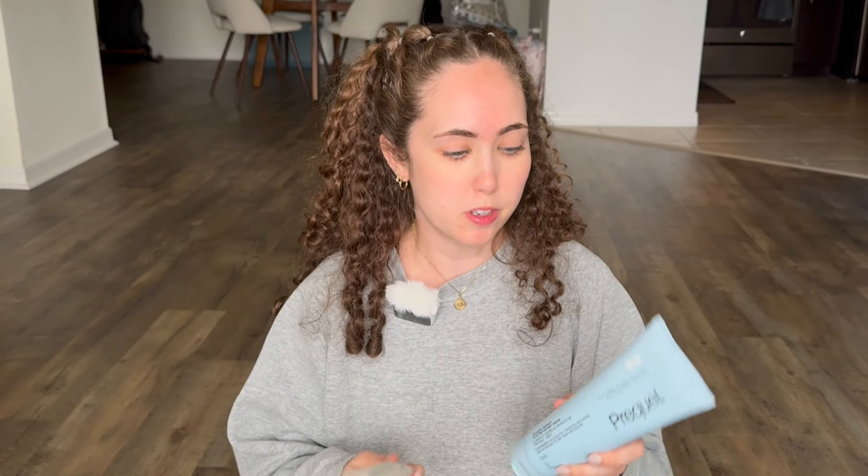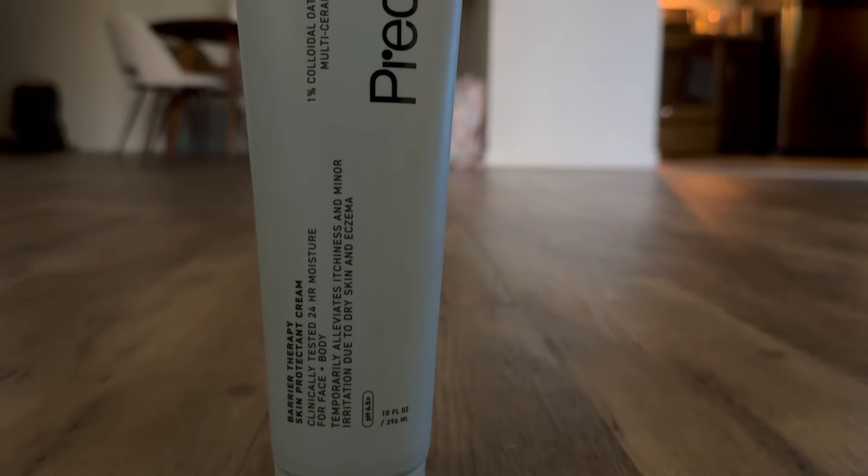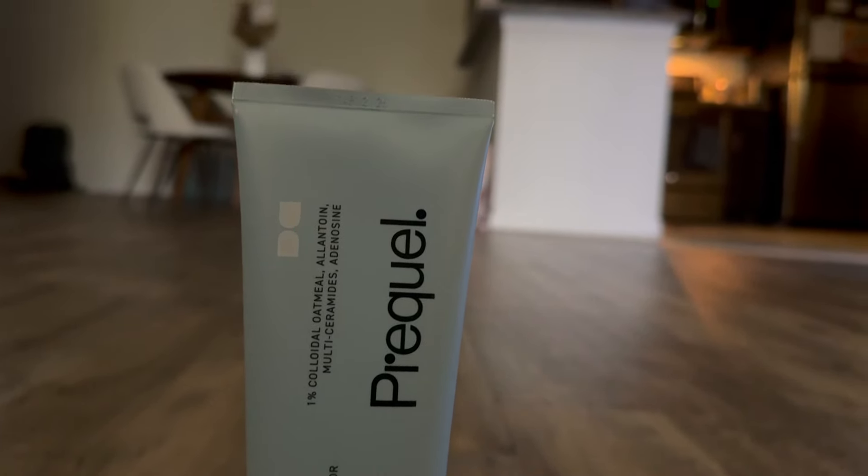In no particular order, let's start with skin. I actually could not pick just one skincare product — I picked two. So I went with two Prequel products. I've been loving this brand recently. They are super friendly to very sensitive skin like mine. I typically react to almost everything, so finding something that really works for my skin is huge. The first product is probably my favorite one: the barrier therapy and skin protection cream. This stuff has saved my soul. I typically get heat rashes really bad in the summertime — usually on the insides of my thighs and on my legs. So I put a little bit of this cream on after I shower and it pretty much takes away all that itching and eczema-like skin.